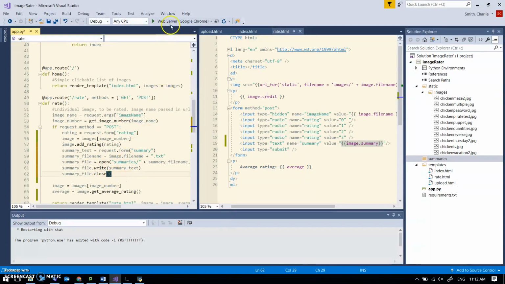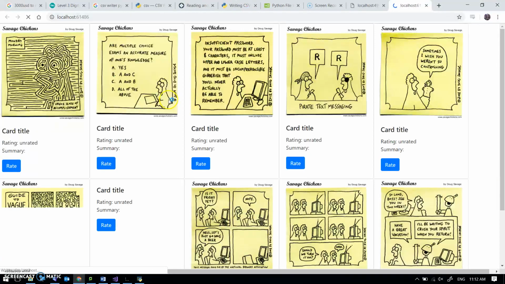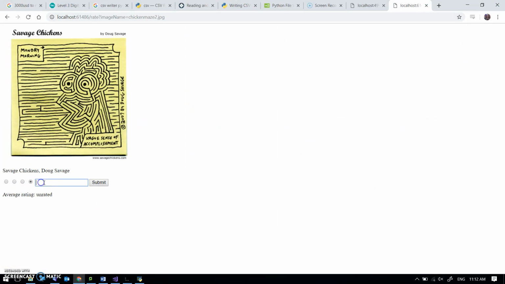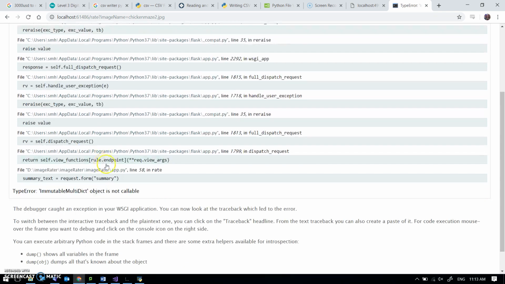I guess we could probably check that. See what fat-fingered errors I've made as we go. So if I go and rate this one and I give it a rating and I type in the summary, it's in my maze pick, and hit submit, I got an error, and request.form summary. I do that one a lot.